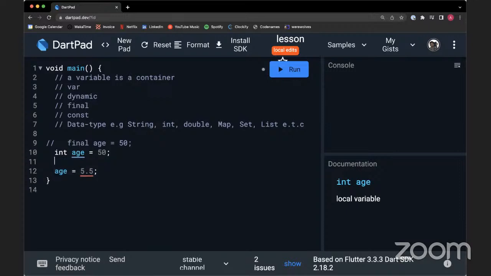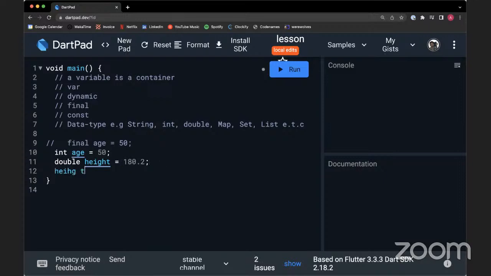In this case, you would have to create a double, say height, and give it a value of say 180.2. So this is acceptable as a variable.